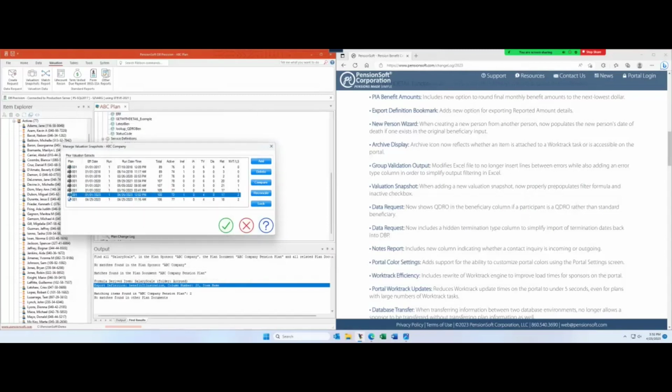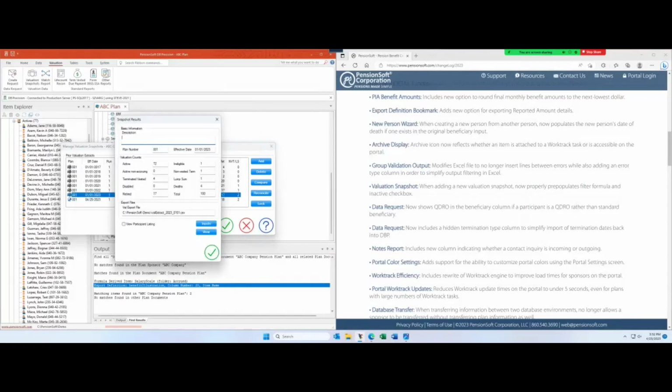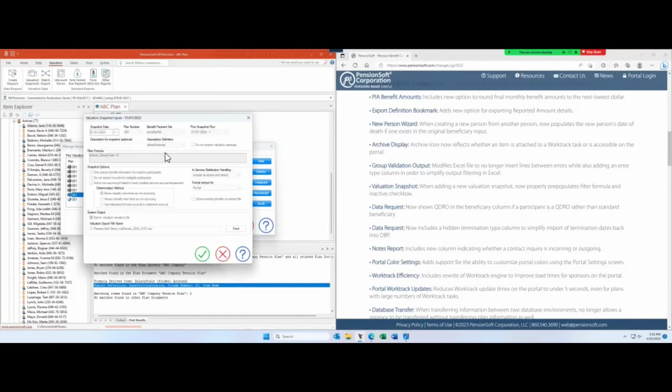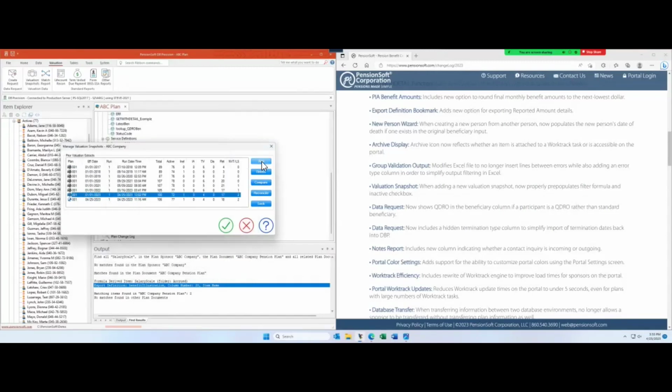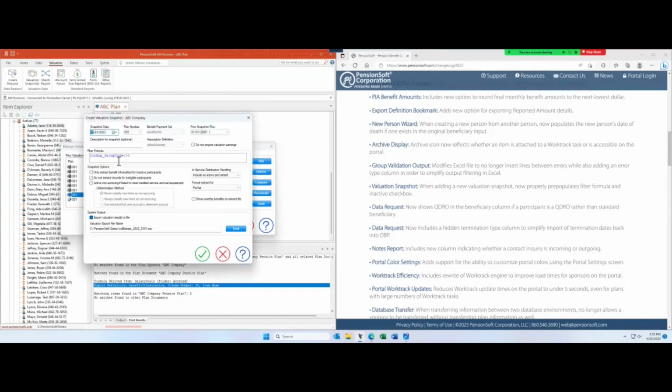So to view inputs on previous snapshots, I can go to a snapshot, click on the inputs button, and it will show me disabled because this is what was done previously, can't change this. So it shows me what was used in the last snapshot. And you can see a filter formula was used there. So now, so that you don't have to re-input the same filter formula that you used most recently, when you add, filter formula will come through for you automatically.